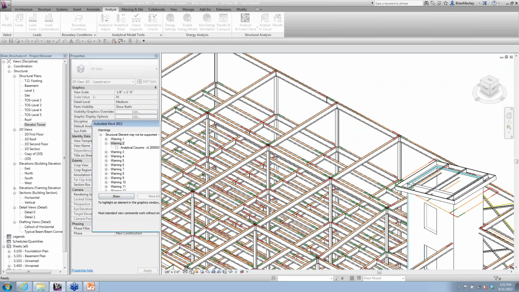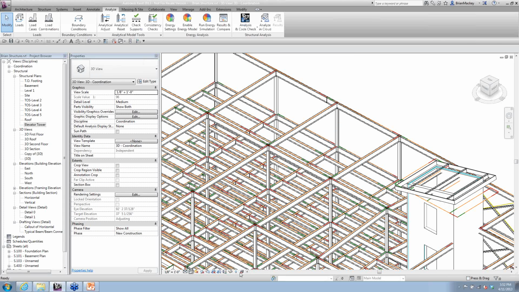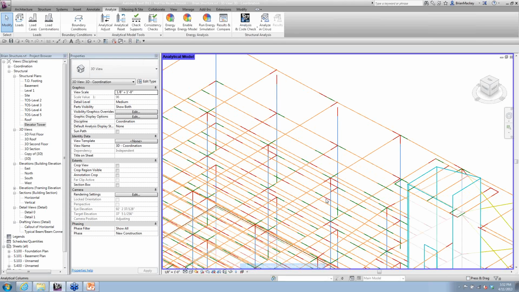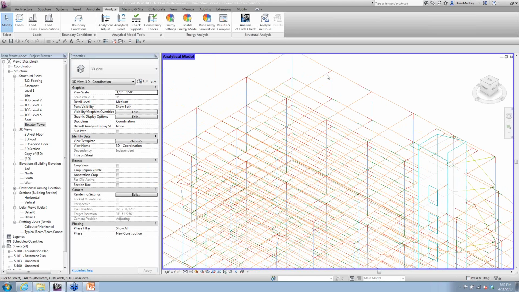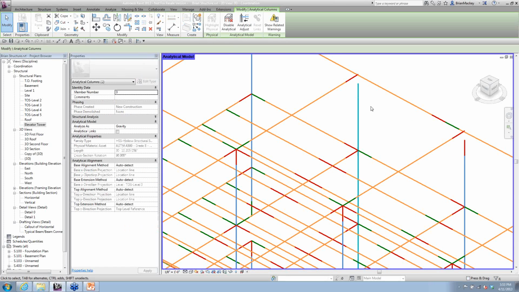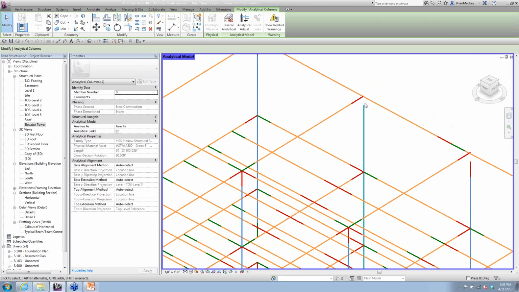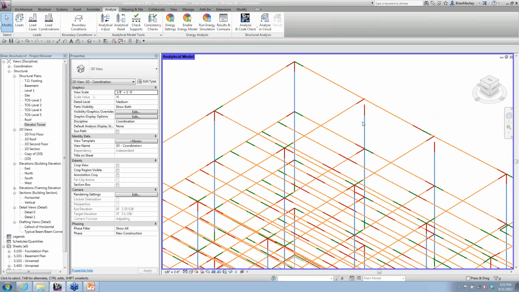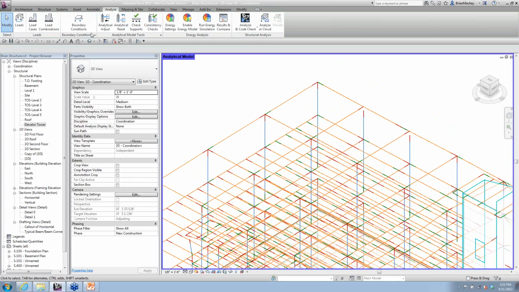All right, you know what? Let's go to wireframe. Actually, let's show only the analytical model. Now I'll probably be able to see it. Oh, and I can already see what the issue is with those 29 members. I've got these columns stopping at the height of the level, or at the height of the column, but these all go up. So just by enabling the analytical, I'm guaranteeing that those were going to be warnings. So I'll go back and do my check supports again.